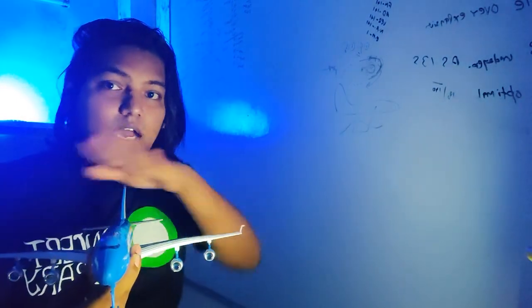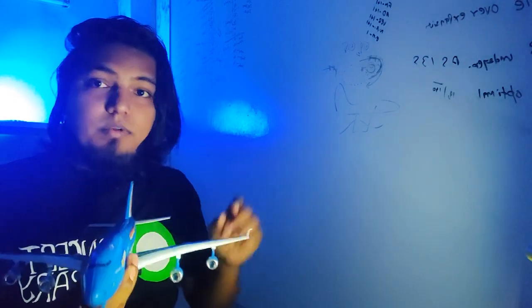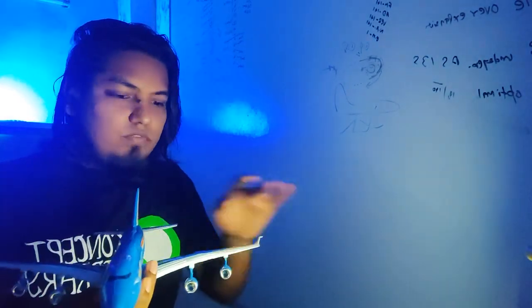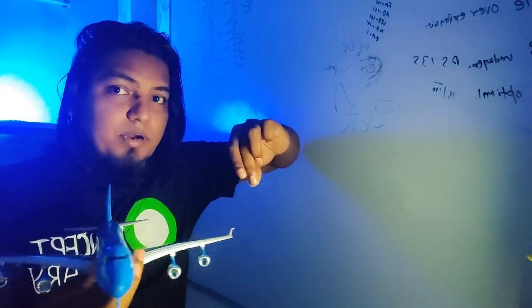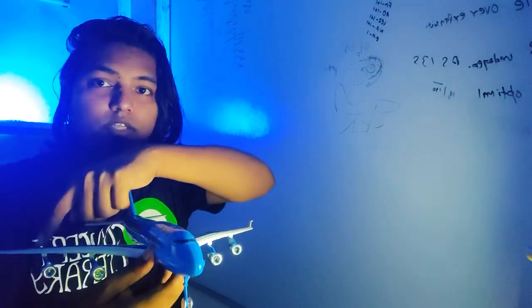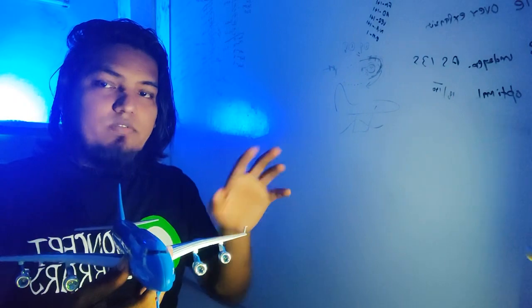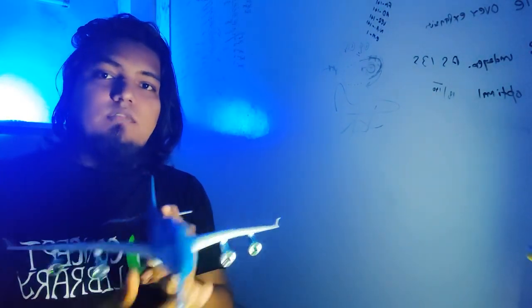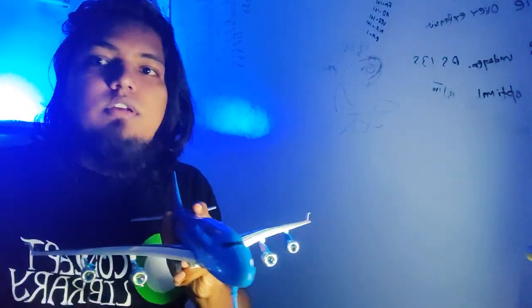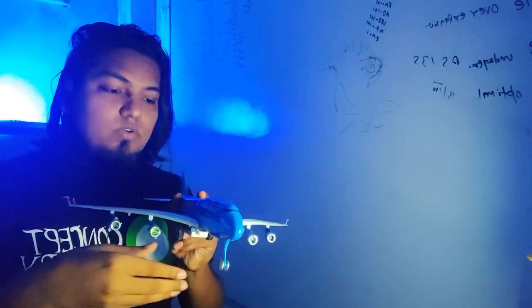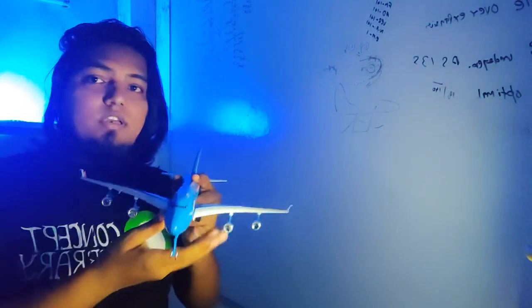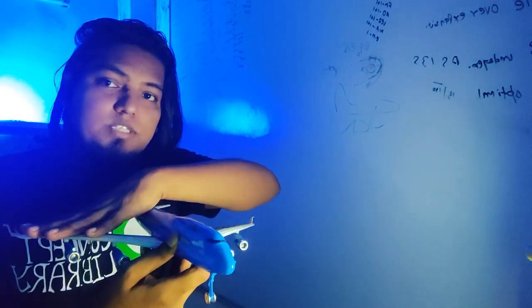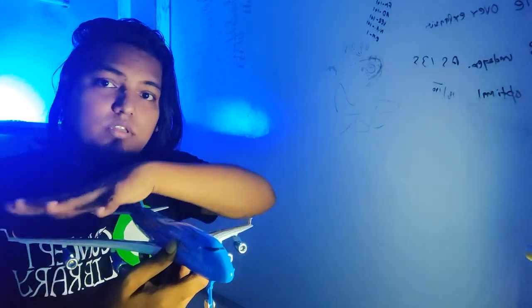Both the wings are turning at the same angular speed, but because the radius for this wing is more, the formula v is equal to r omega will give you an idea that the tangential velocity for this wing will be more. So if tangential speed is more for this, then what will happen? Lift will be more on this wing.